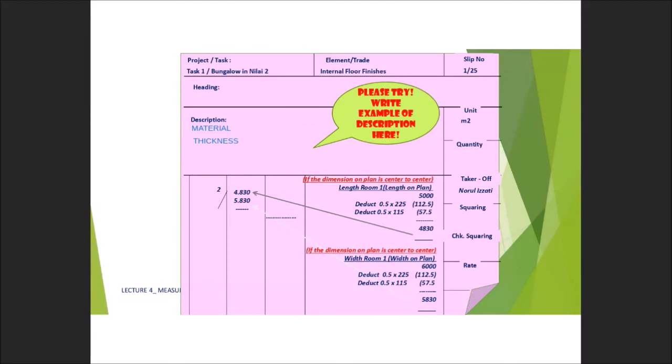It can be 0.5 mm, it can be 1 mm, very thin 0.5. Okay, so it also can be applied up to 2 or 3 mm thick. That is where the price is different. And then the last one, how to apply. Okay, so this is the guideline. You can try to write the description by referring to all these three principles. The rule of measurement is similar. You have to measure in meter square.